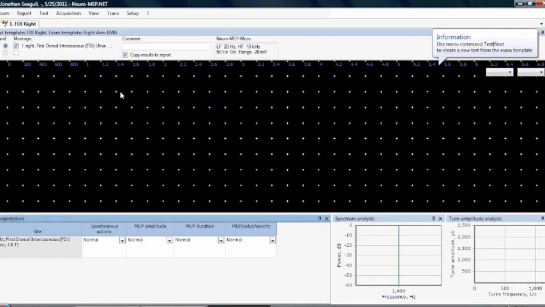You're presented with that screen, and that screen is going to tell you that you're doing on the right side first dorsal interosseous. It's ulnar innervated C8T1 muscle. And then down here, you see that it tells you what you're studying, whether you can put the information here, whether the spontaneous activity is normal or abnormal, whether the MUP amplitude, the motor unit potential amplitude is normal or abnormal, the duration, so forth and so on, and the polyphasicity, whether it's normal or abnormal. I'll tell you about this in a minute. But basically, this is where when you input this information, this is how you build your report, because that's where it's going to go from this to your report.